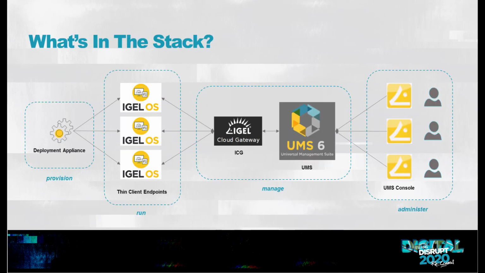The IGEL stack breaks down into 4 major areas: tools to help provision your thin clients at scale, a management plane to configure and scope the runtime parameters and operation of your thin client fleet, a set of administrative services wrapped in a console to interact with the management plane, and the actual thin client endpoints themselves for your customer base to use.